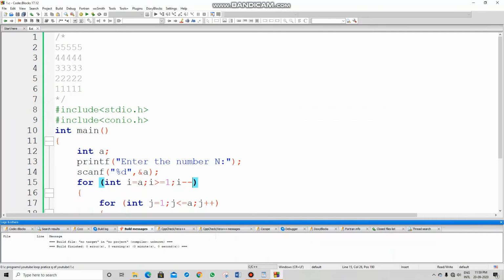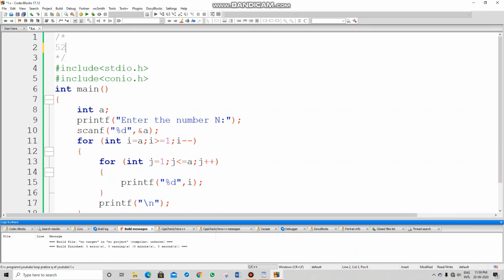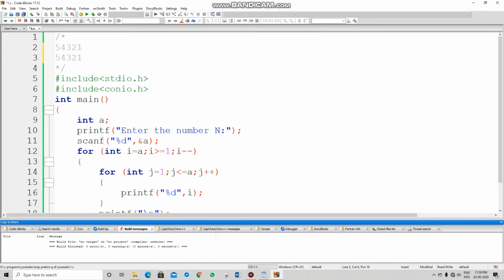Okay, so the next question which comes over here is that we need this output 5 4 3 2 1, and this same thing should get printed 5 times.